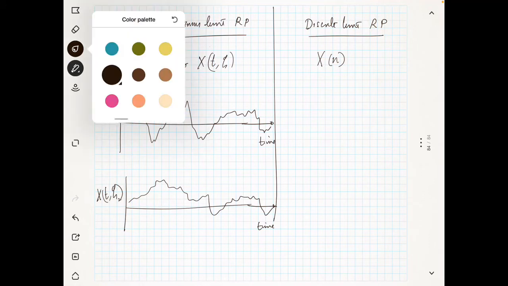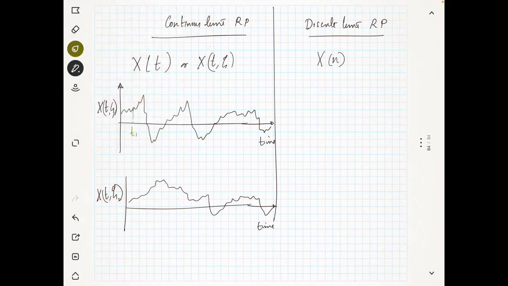So if you consider a particular instant, let's say t1, the value is nothing but x of t1 comma zeta 1. Similarly, if you are considering t1, then x of t1 comma zeta 2. So you can see here all these are actually some values, right? So all these are nothing but random variables. At a particular time instant you have a random variable. So this random process is a function of time, and it is actually a set of random variables arranged as a function of time. So that is nothing but the continuous time random process.